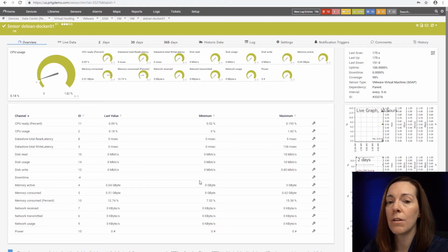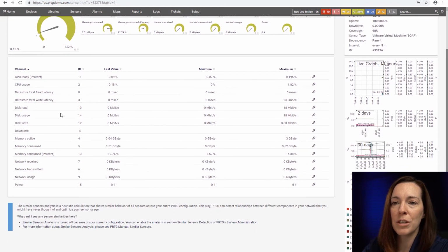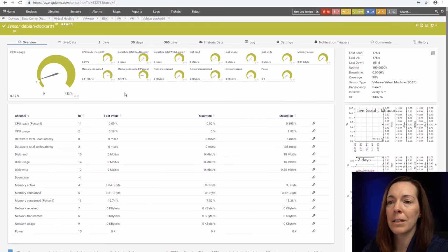Each virtual guest will be one virtual machine sensor. So you can see with the SOAP protocol, the VMware virtual machine sensor. Look at all these great channels we get. We're getting CPU, Datastore, disk read writes, memory, network. I get a lot of customers that get really excited with the sensor because they're like, wow, look at all these. But then one common thing I hear is they RDP to their Windows machine and log in. These statistics or channels don't match what they see in Windows once they log into Windows, because this is looking at your VM from the outside in.